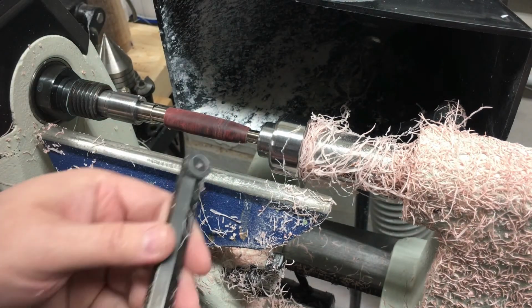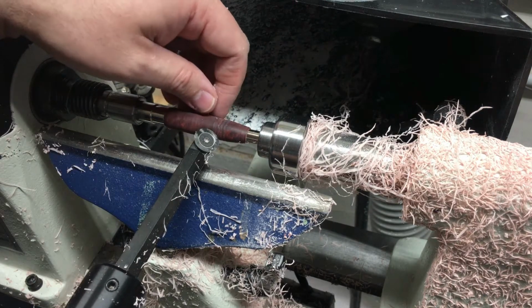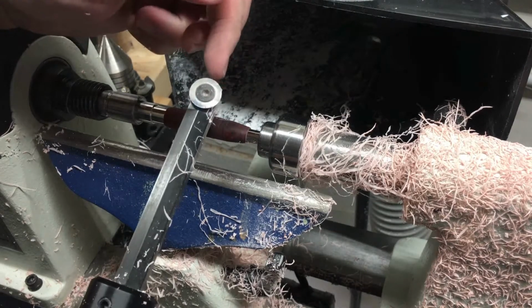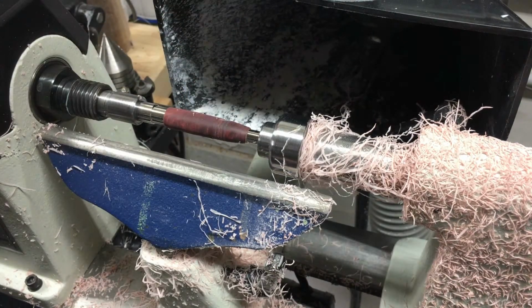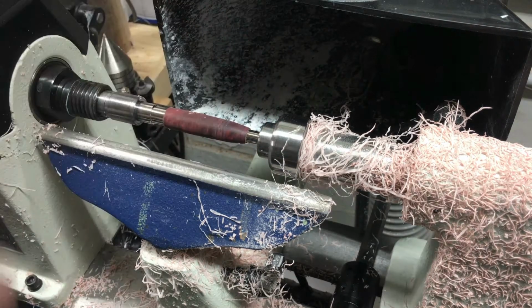I think there's two things going on here. One, I'm a little high now that I've taken off so much material. Cutting tool's a little high, and it's likely that my tip here needs to be rotated a little bit. It's getting a little dull. These acrylester blanks are so hard. They can be very hard on your tools.